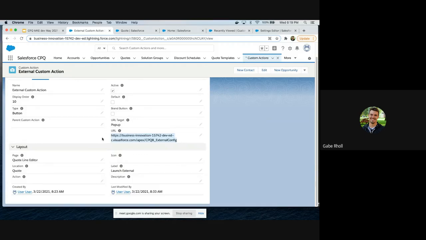This Visualforce page is using Lightning Out to pull in an Aura Lightning component. And inside that Aura Lightning component, we're using the Lightning Flow component to pull in a flow.